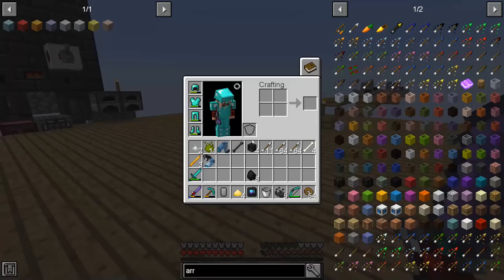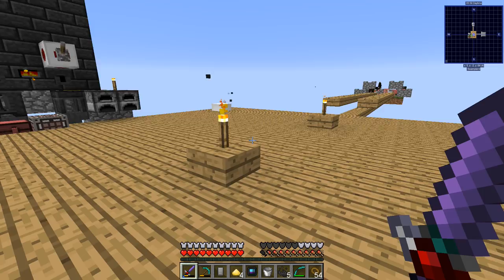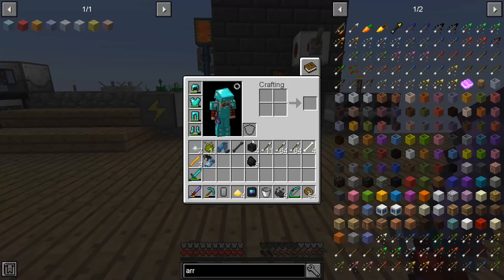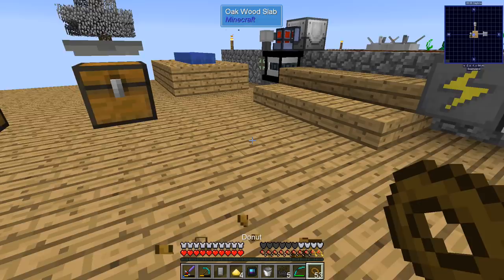Alrighty, my friends, we are back. All right, so I got 4 wither skeleton skulls. I'm not sure exactly how I got 4, but I'll tell you what. I know how I got 2 of them from 1 mob. I killed 1 mob, and I got 2 of the things.